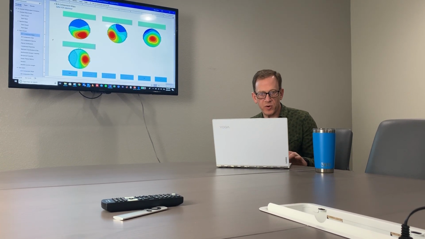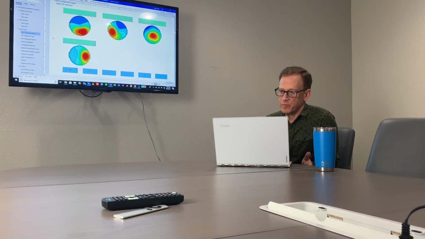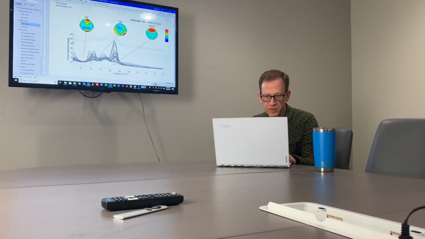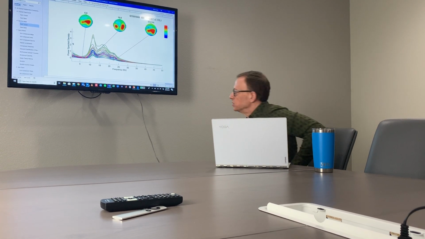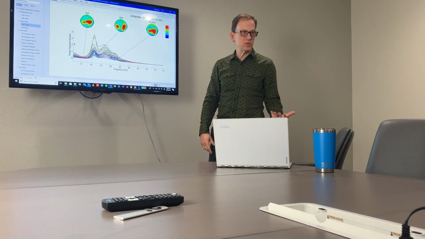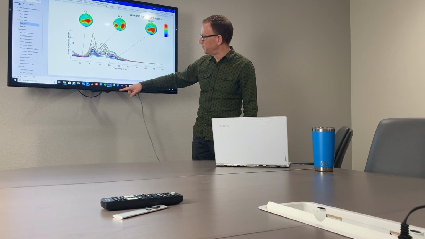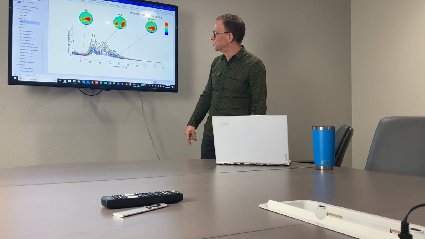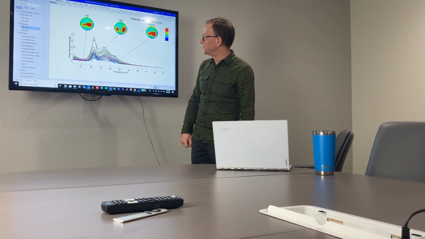So once we take out all the artifact, we have 4 primary, what are called independent components that we're looking at. And before we do that, we'll just kind of focus in a little bit on what we see here. One of the things you'll notice here is the peaks and valleys. So there's a peak at alpha, which oftentimes is normal with your eyes closed, but we have 2 secondary peaks in beta frequency bands at about 15 to 17 and 20 to 24 hertz. And these maps now are showing us the activity in these different regions.